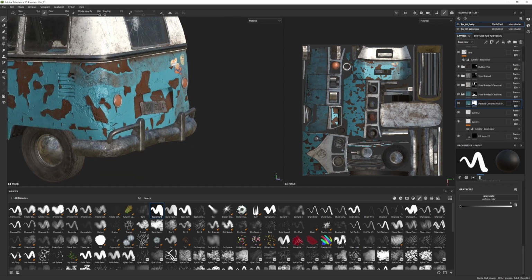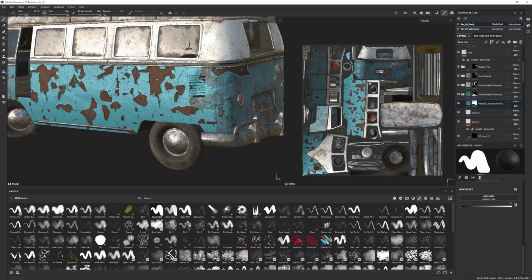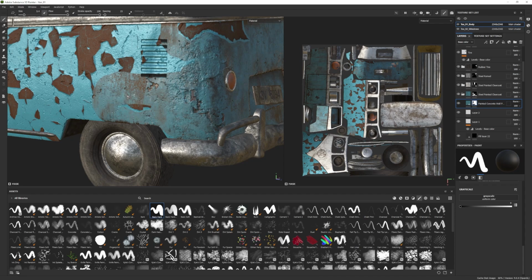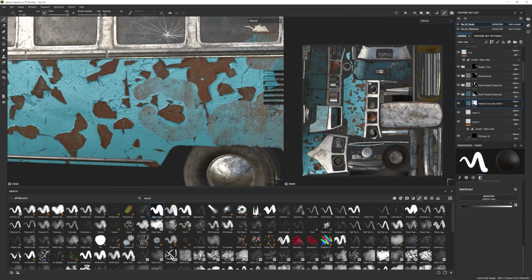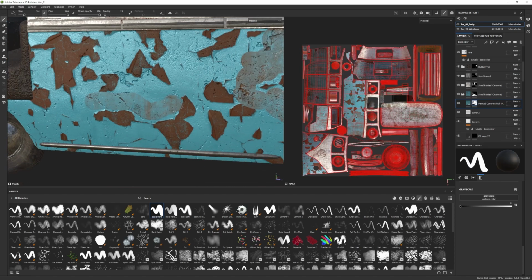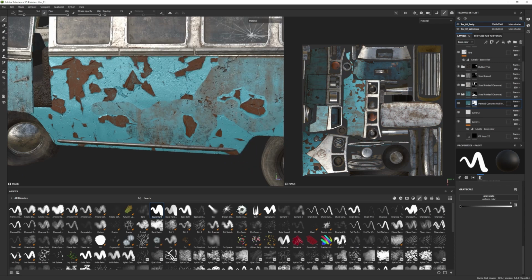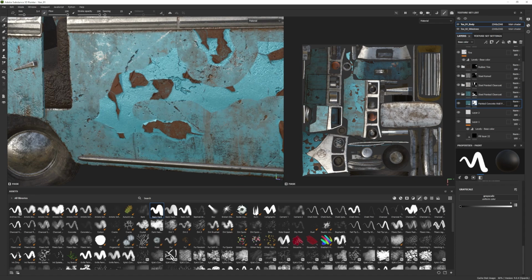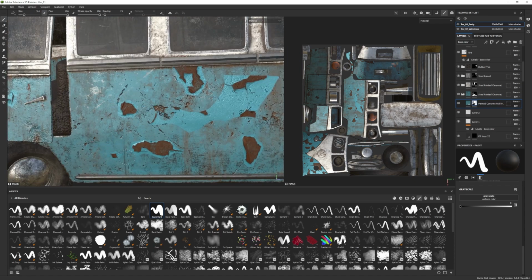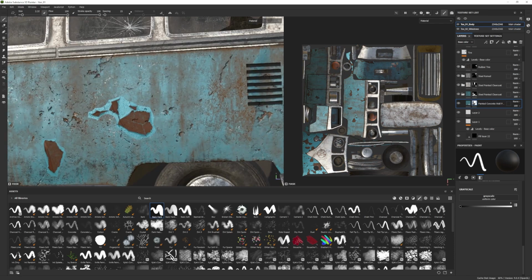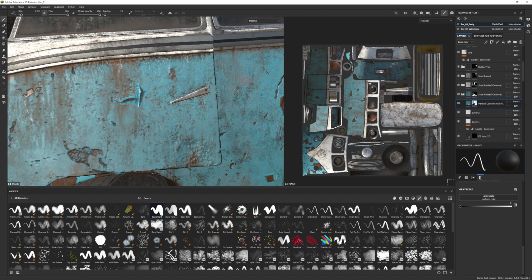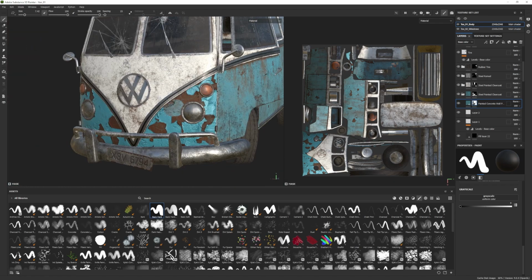So similar to how we did the other one, I'm basically going to apply this material to all of my paint. I can turn that into a white mask and then start erasing all the other areas where I don't want those rust pieces. Now since these rust pieces are quite large, I only need to pick a few of them that I think are fitting, and I can erase all the other ones in my model. And I really think that this added a lot of value to the model. It really made it look more beaten up and worn out, and I think it was a little bit closer to what I had in mind when I thought of this whole abandoned van idea.